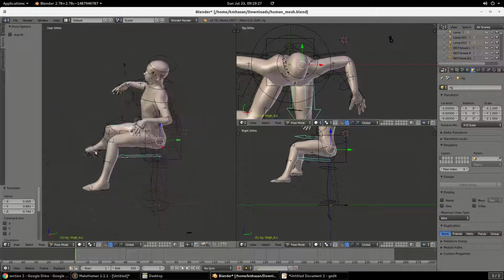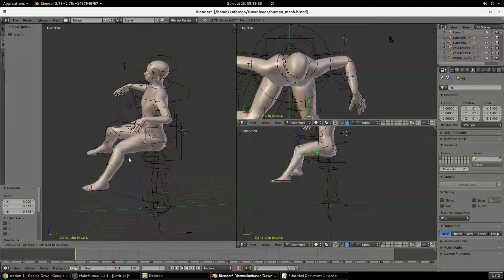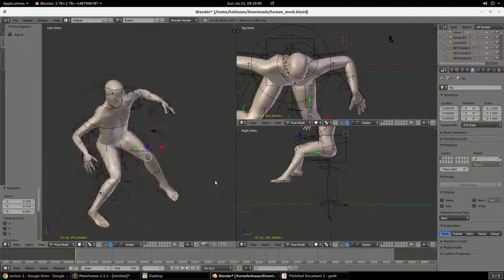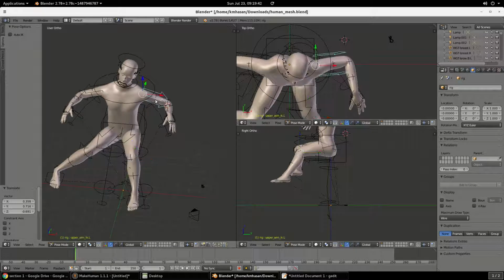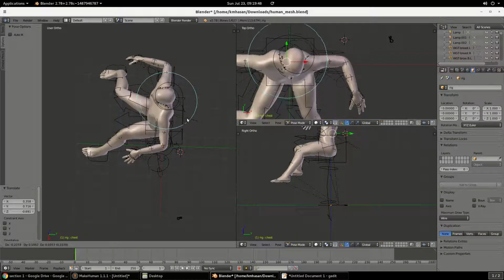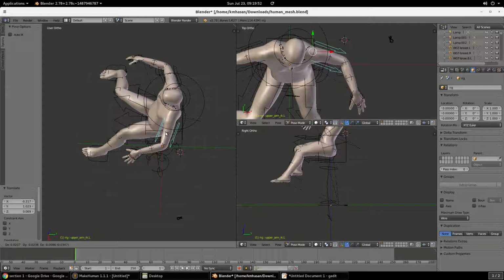See, over here I can also control the thighs, the knee joint, also there should be a control for the shoulder. Can't find it right now, but yeah, we can control all that.